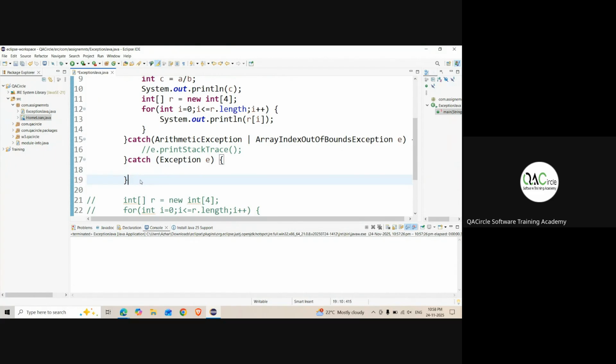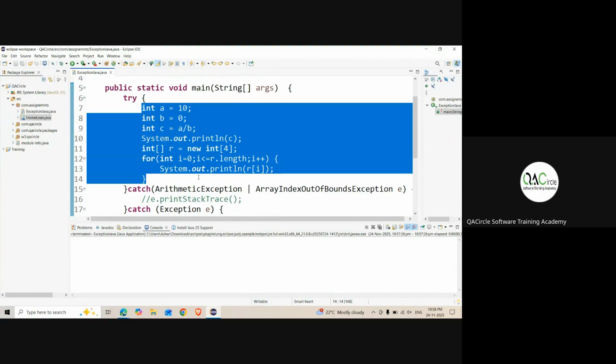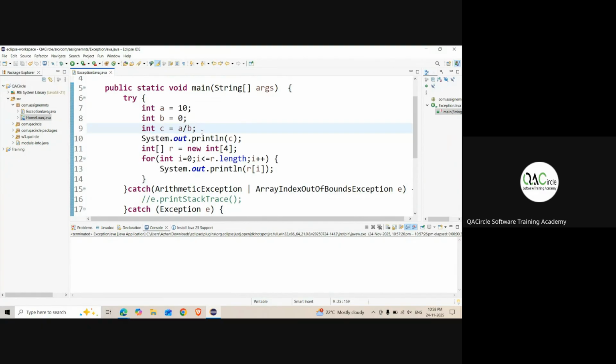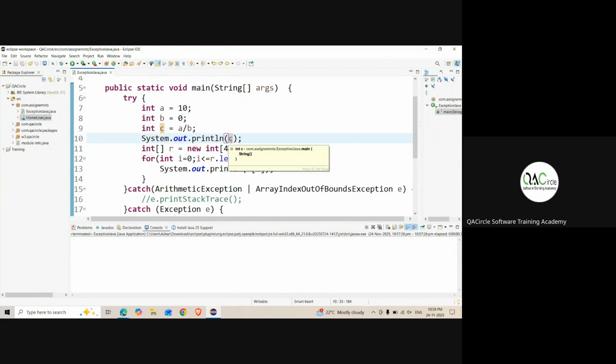It depends on how many exceptions you are handling in this error code. I'm just calling this error code or risky code because it has errors. Any error we don't know about now may appear in the future, that's why we write try and catch. To handle both, I'll let you know. Maybe there is a way to handle it. Maybe I forgot it, but I'll let you know. So apart from that, any doubts, Rajesh or anyone else? We'll go in depth into try and catch. We have n number of things to discuss.